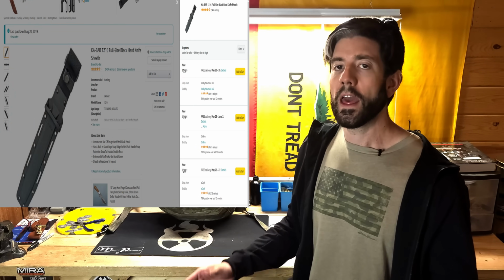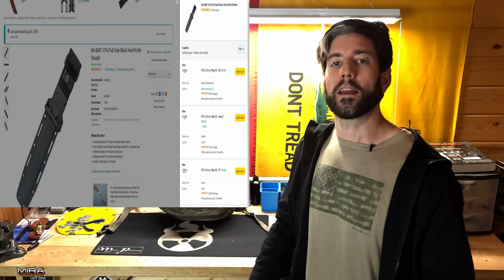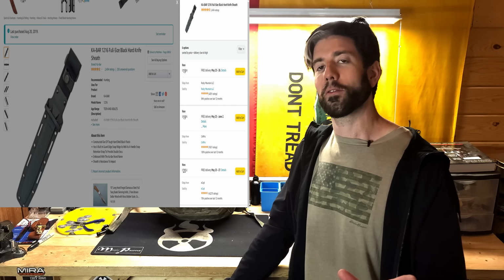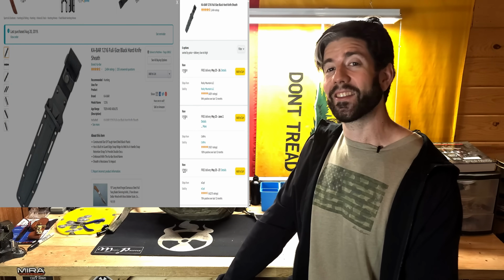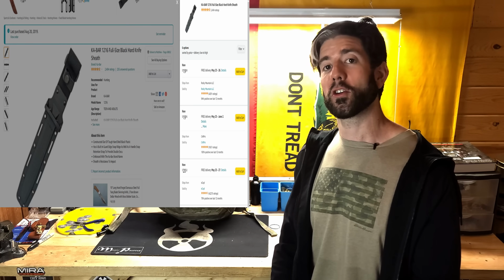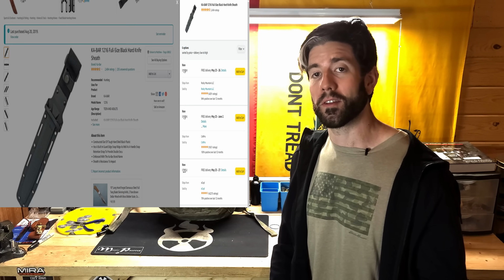Now, item number 5 on the list. Long time ago, I did a review for a KA-BAR sheath. I said it was Kydex. I know it's not Kydex, but it's plastic, okay? It's polymer, whatever. At the end of the day, people search for Kydex. I'm just gonna throw that out there. But this sheath back in 2019 was $13.87. That same sheath in 2022 is $19.89, which is a 30% increase in price. And look, everybody loves a good old fighting KA-BAR, but you wanna have a nice sheath for it, they're only getting more expensive, all right?